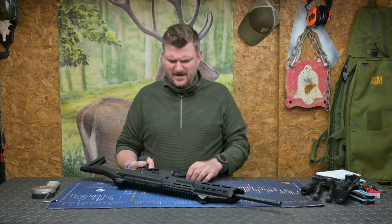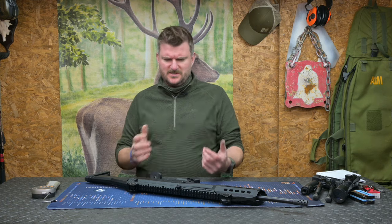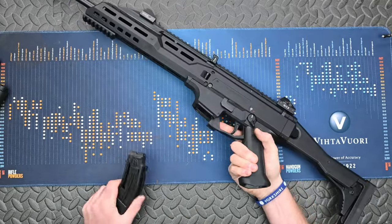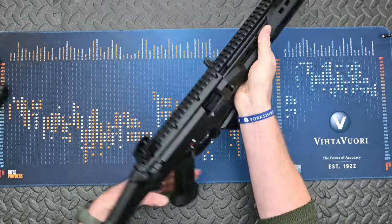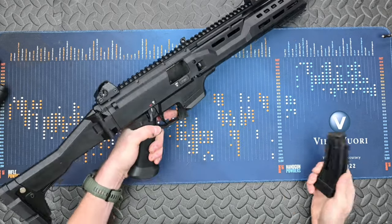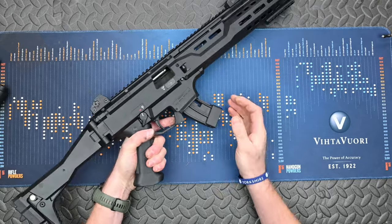But it really is just simple and intuitive to use, and I couldn't really say there's a specific way you have to use it because it's versatile. The magazine release, as I said, is ambidextrous. You just push your index finger forward there. I can do that either way around, depending which way I'm going to be shooting. It's a little bit less control left-handed, just because I'm not left-handed, but that was as long as it took me to do it.